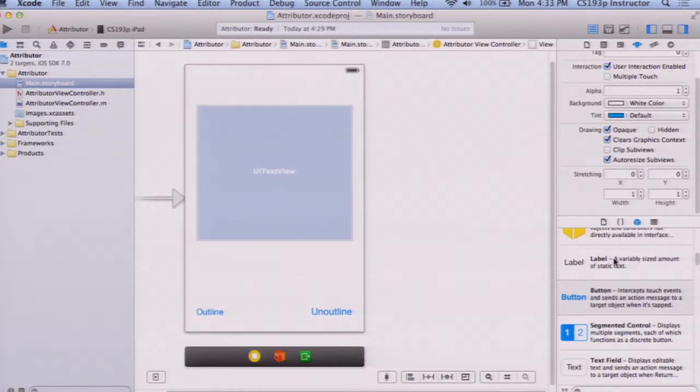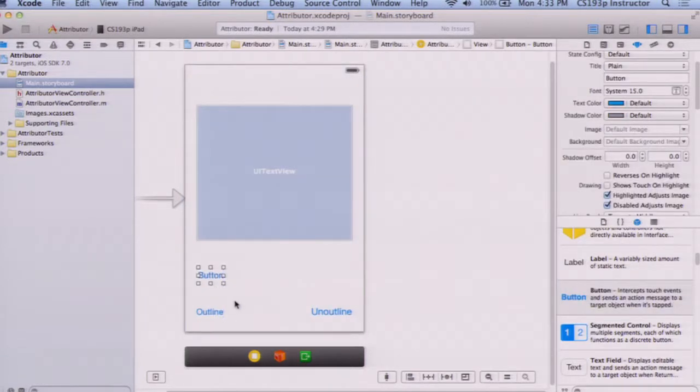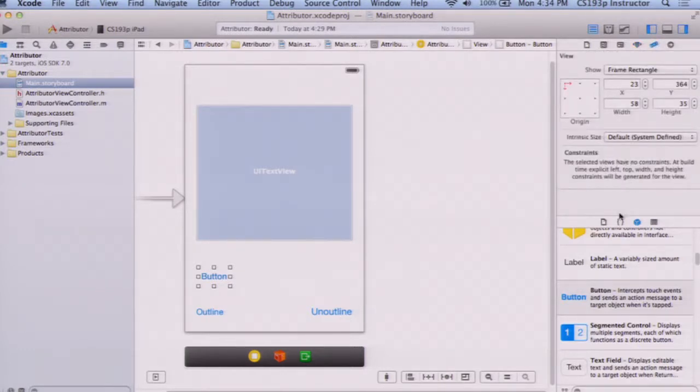And then also I'm going to allow setting colors. And the way I'm going to do that is kind of fun. So let's get a button out here. This is a good way to talk about resizing. I want this button to be 64 by 64. I know that that's a good size. I could try and get it exactly the size I want, but it's actually much easier, if you know the size you want, to go over here to the size inspector. You see the size inspector? You can just type in, I want 64 by 64.